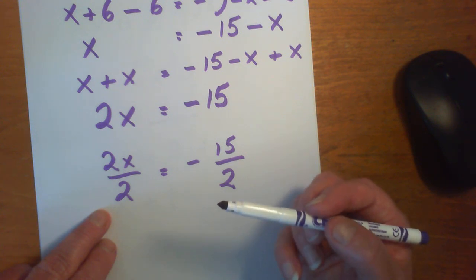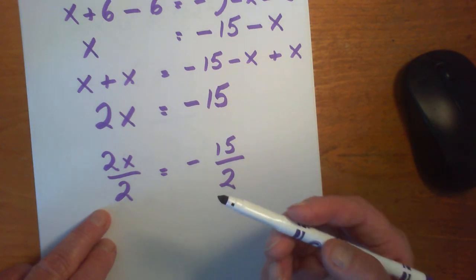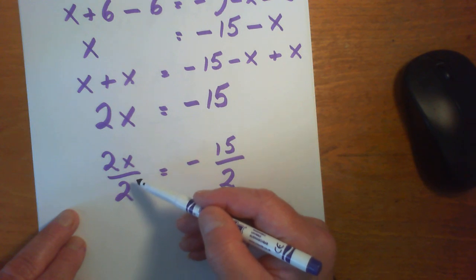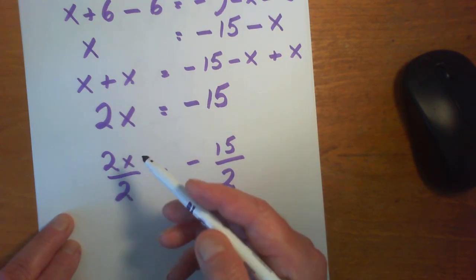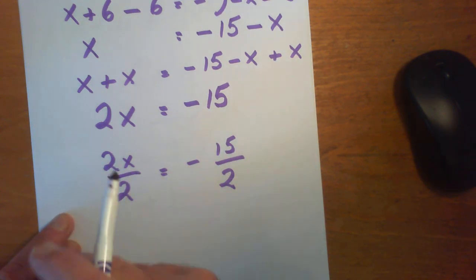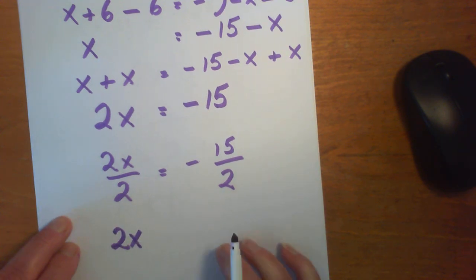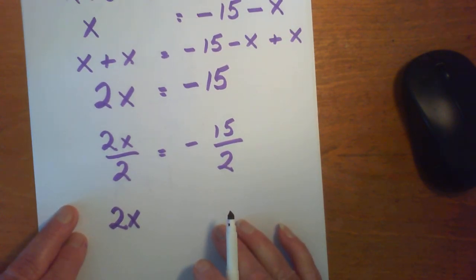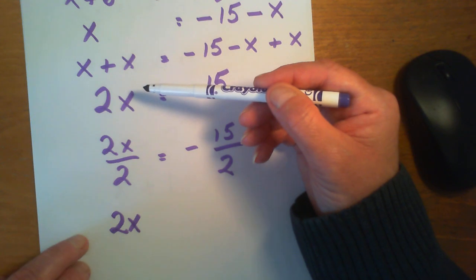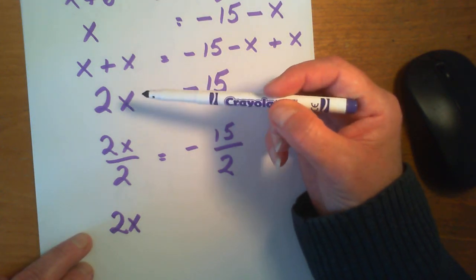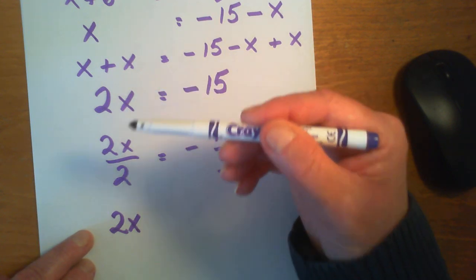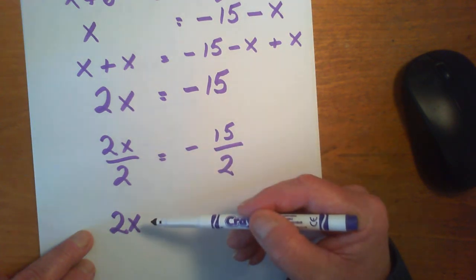So I would strongly discourage crossing out, because you should be able to see immediately what you're doing without crossing out. I mean, to cancel this out, you're dividing the top by 2 and the bottom by 2, and that becomes 2x over 1, which is 2x. So hopefully you can understand why I've just gone to 2x. The more you get into this, you can understand that anyway. So if I'm another person looking at your work, or even you yourself checking your work half an hour later on, I can see I've gone from there to there, and I should be able to see how you've gone from there to there without you cancelling things out.